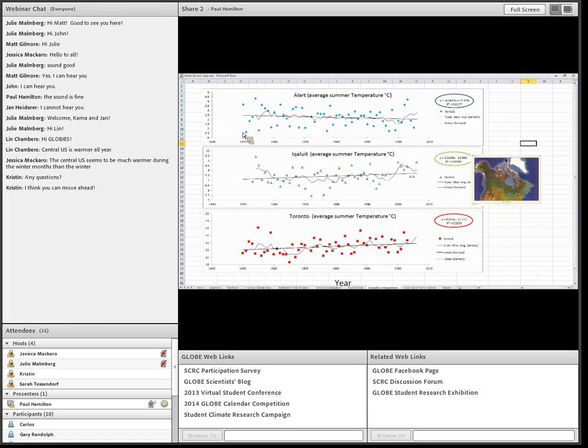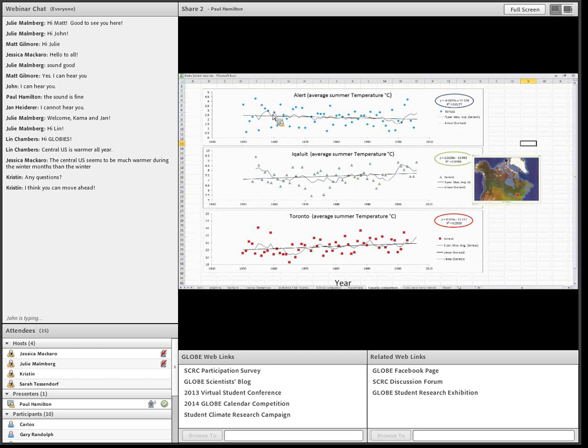The temperature, as you can see from here, is the average summer temperature. I've chosen the summer temperature because of the Arctic. The theory would be that the summer temperatures are going to get a lot warmer, a lot faster. So that's why I've chosen summer. And to match up everything, I've used summer temperature all the way through. So we have a running trend line for averaging, and we have a linear regression line.